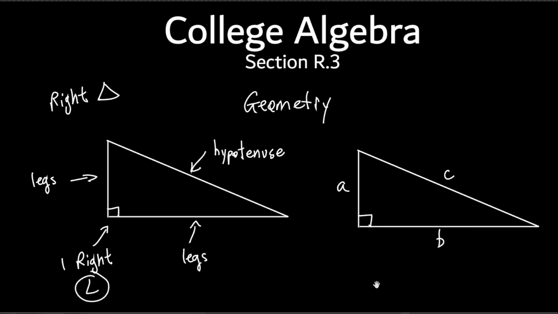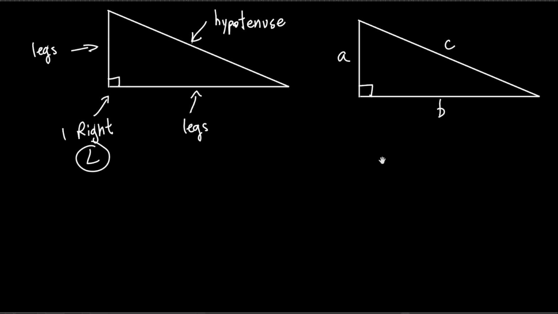Is this starting to ring a bell when I put A, B, and C there? Yeah? There's a relationship. I'm not going to go through why it is and all that. I'm just going to show it to you, all right? There's a relationship that says this: A squared, do you remember this? Plus B squared equals C squared. We have a name for that. It's named after some old guy a long time ago. Do you remember? Very good. It's called the Pythagorean theorem, okay?